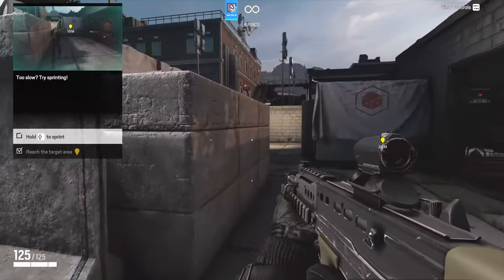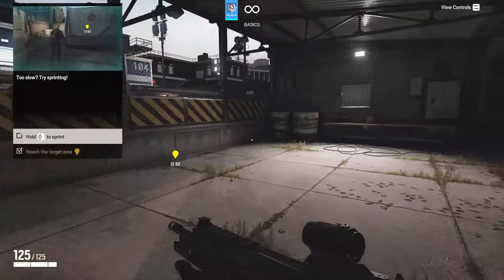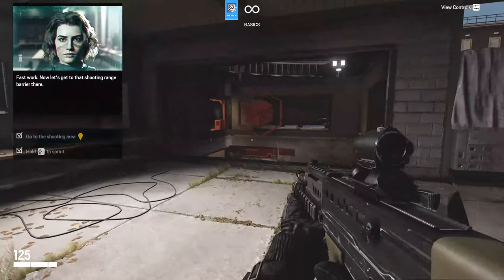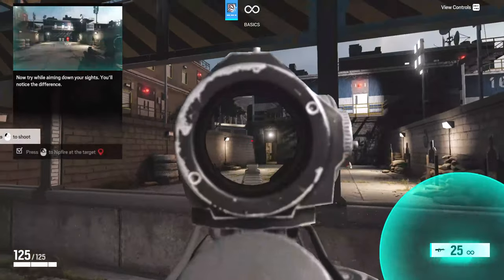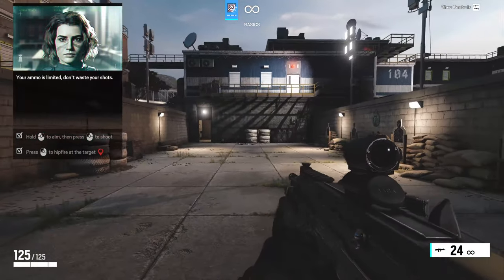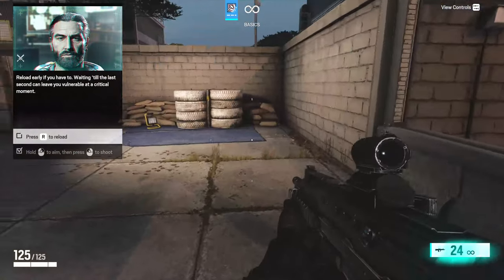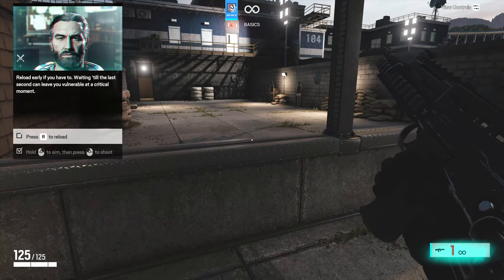Too slow? Try sprinting. Fast work. Now shoot the target. Now try while aiming down your sights. Your ammo's limited. Don't waste your shots. Reload early if you have to. Waiting till the last second can leave you vulnerable.